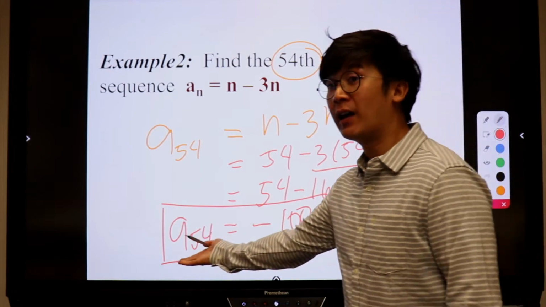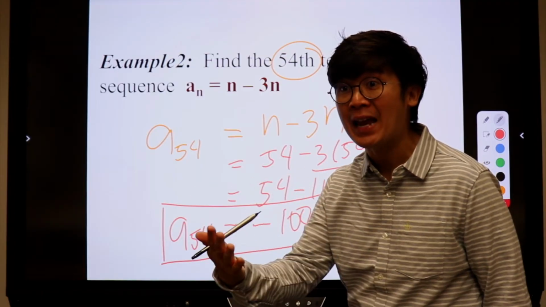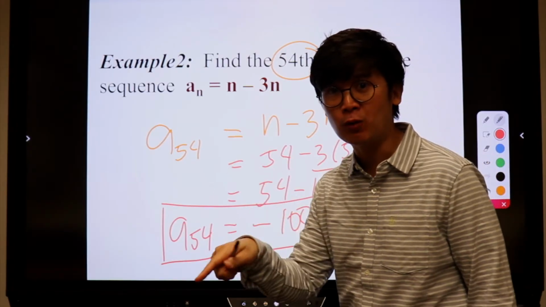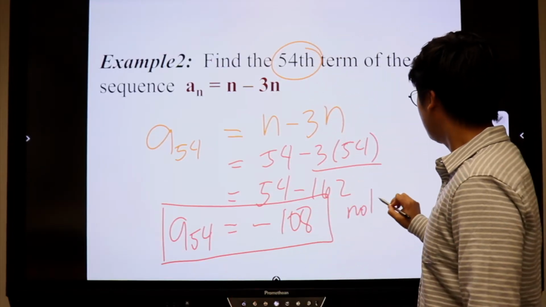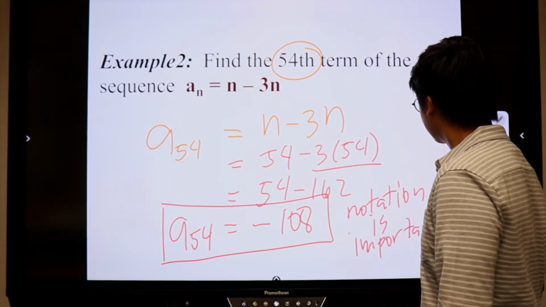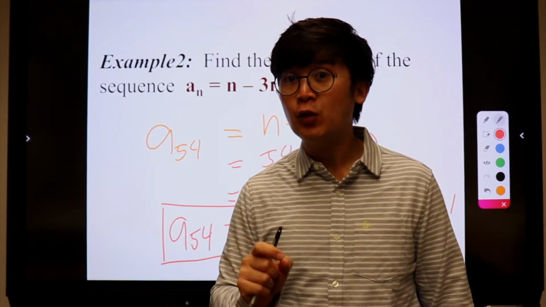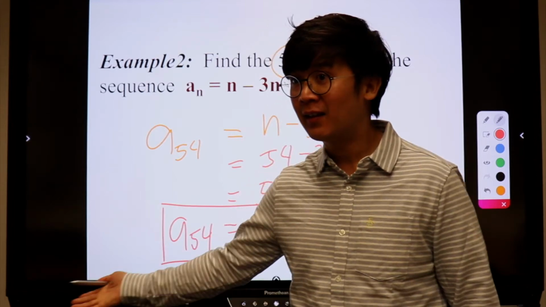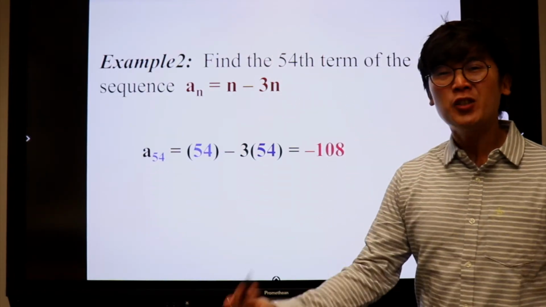And again, in math, notations and symbols are important because that's how we communicate mathematically. You don't just write negative 108 without telling your teacher or the people who are seeing your work what it means. So, notation is important because math is a foreign language that you need to learn, and if you want to solve math, you need to know how to read math and you need to know how to write math. This is how we write math in sequences and series. Easy, right? So it's all about communication.